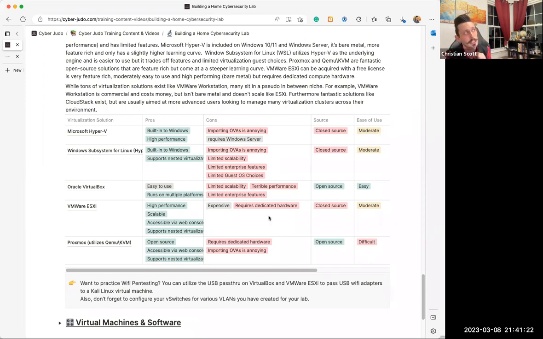A couple of limitations that Hyper-V, WSL, and Proxmox all share in common: importing OVAs is a pain in the butt. It's not that it's impossible or anything like that. It's just annoying. And so in Hyper-V, you've got to open a PowerShell, and then you have to pull the OVA apart. And it's an open standard, Microsoft. Just support it already. Why do you got to be Microsoft all the time? Okay. Super. Scott's using Proxmox on his Dell 7060. Nice.